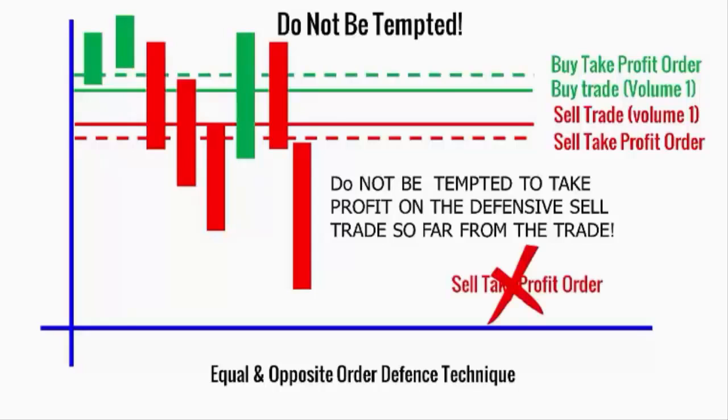What we could be tempted to do here is to take the profit on that sell trade. If we did that, we, yes, would have some profit in our equity bank, but we'd have a much bigger loss on the original buy trade. And we'd only have to put in another sell trade defensive order anyway. And the position becomes very much more difficult to understand, to keep tabs on, and to manage our way out of. So please don't be tempted to do that.